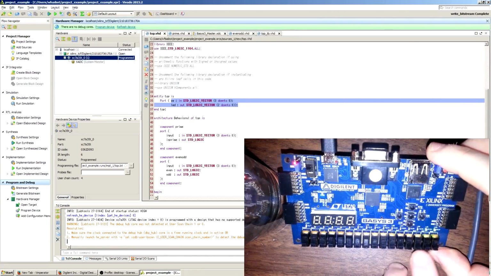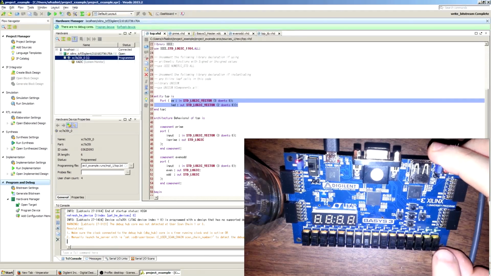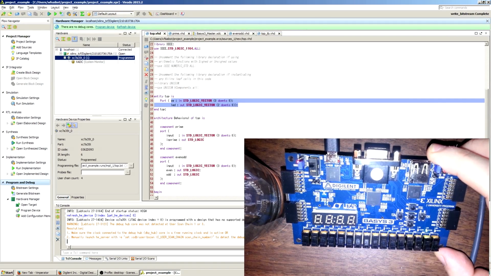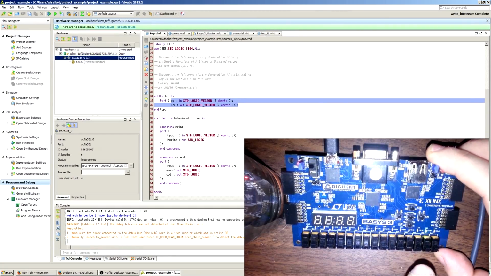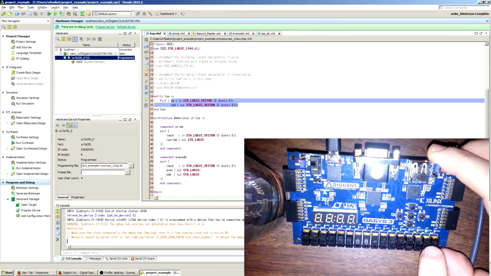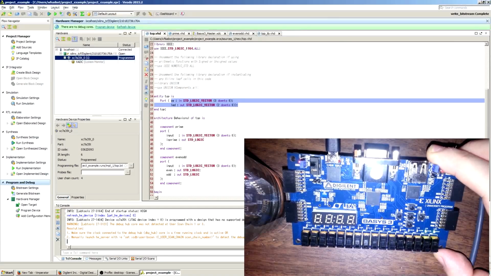And then you can see that we have our bitstream here, because 0 is both prime and even. We have 1, which is prime and odd, 2, which is prime and even, 3 is prime and odd, 4, which is just even, 5 is prime and odd, 6 is just even, and 7 is prime and odd. 8, 9, 10, etc. So, you can see that the circuit works correctly.